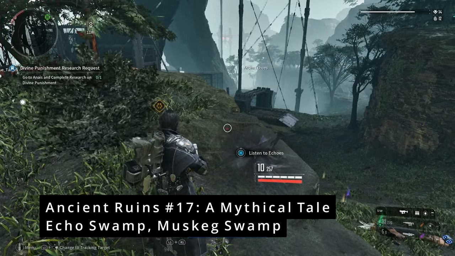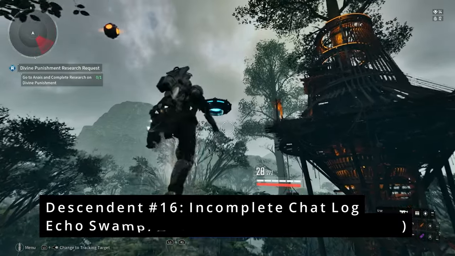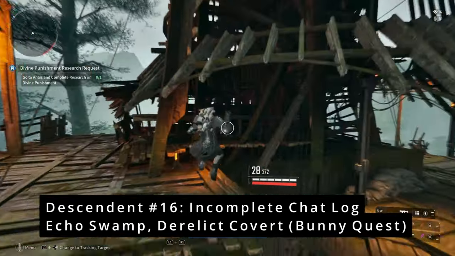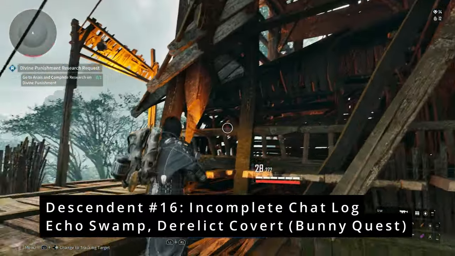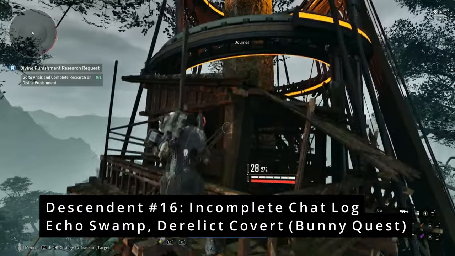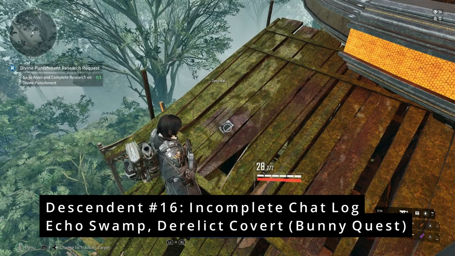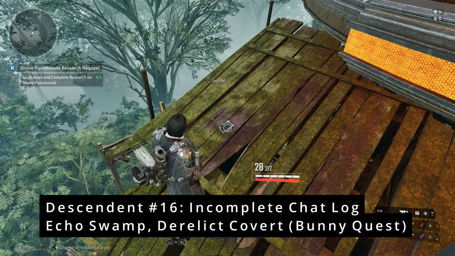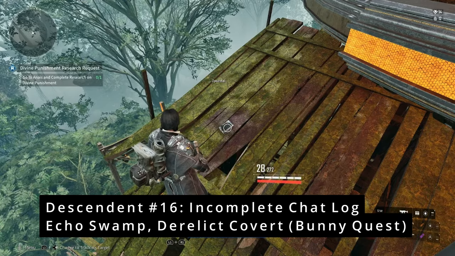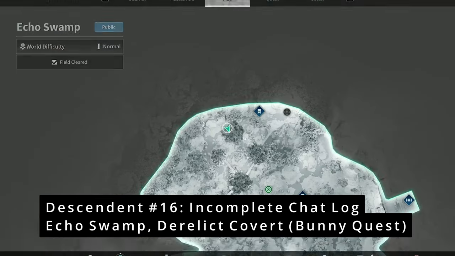Alright, let me make sure there's no others in the Muskeg Swamp from my notes. And right up here is this journal. Let me just double check, because I think this might actually be a bunny quest one. So this is a bunny quest one. You will not see this unless you've progressed your bunny quest. But once you do, you can get it.